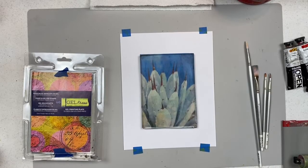Hey everybody, I'm artist Micah Gogan. Today I'm here with a very important question: what would happen if gel press gel plates married Ampersand art panels? The result is you'd have ready-to-hang artwork. Today we're going to be looking at the monoprint process while we create desert botanicals that have beautiful decorative edges.